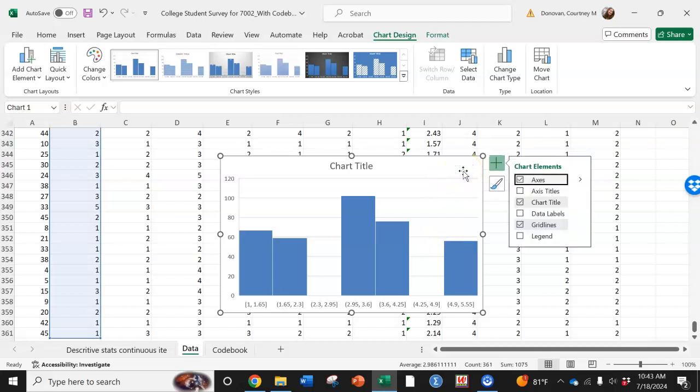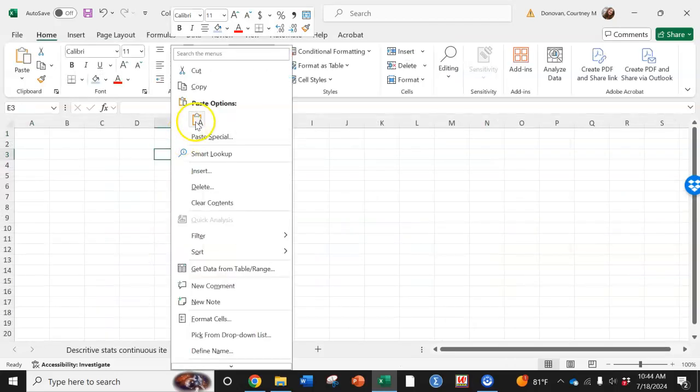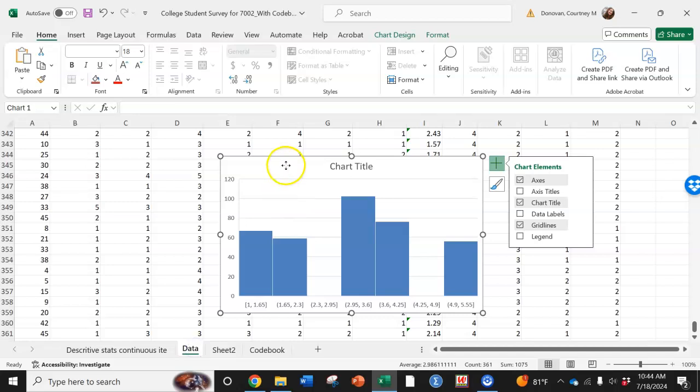I don't like that these charts pop up right here, but you can copy the chart, go to a new tab, and paste. I don't know, hold on. I think I have to paste special. Copy.